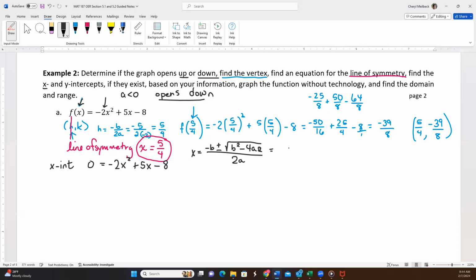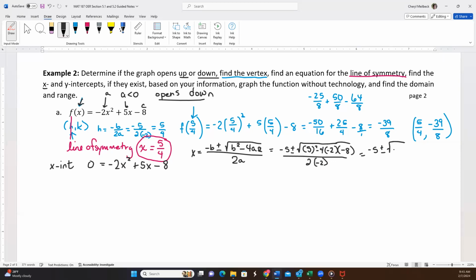So what we wind up with is, let's see. So here's our B, and here's our C, and here's our A. So a negative B would be -5 plus or minus the square root of 5 squared minus 4 times A, which is -2, times C, which is -8, all over 2 times A, which is -2. So here, we're going to get -5 plus or minus. Now inside here, when you take 4 times 2, you get 8 times 8 is 64, but we'll be subtracting that 64 from the 25.